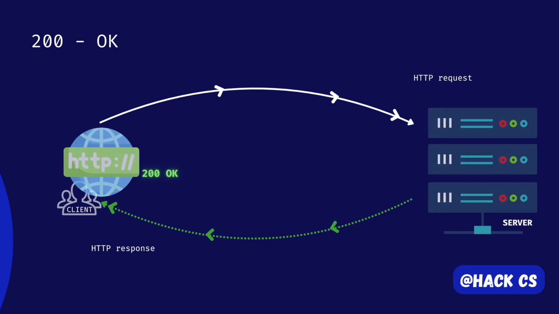So successful response codes include 201, which means created. It means you are sending a request and you have created something, for example you have created your account on Facebook or any other account, and it will give you 201. Then 202 is accepted, 203 is non-authoritative information, 204 is no content, 205 reset content, 206 partial content, and so on. Now HTTP is basically a client-server model where the client sends a request and the server responds accordingly.